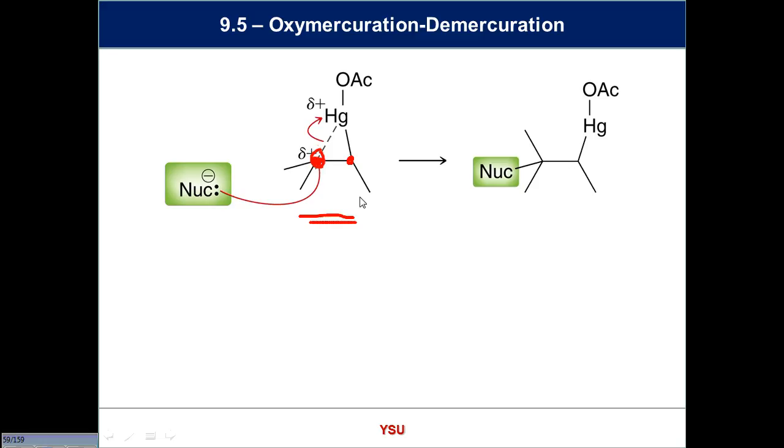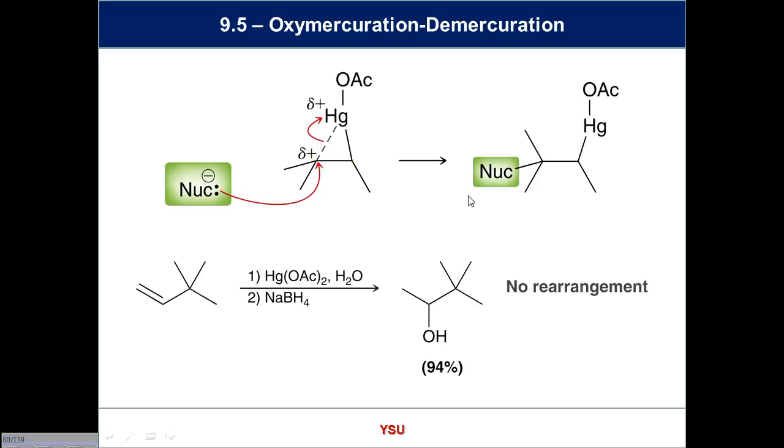This is not a completely sp3 carbon, because the mercury is pulling its electrons back, away, making this guy slightly positive, and that must result in a change in shape. Is it completely flat like a carbocation? No, because you do have that mercury on top, and it's somewhere in between. But we're developing subtleties now to help us explain outcomes. So if we do that, and we add the nucleophile, in our case water, we have a very nice process for adding OH to the more crowded carbon in the same way you would for Markovnikov, but it avoids the carbocation. You don't need a carbocation here, and in fact it doesn't happen.